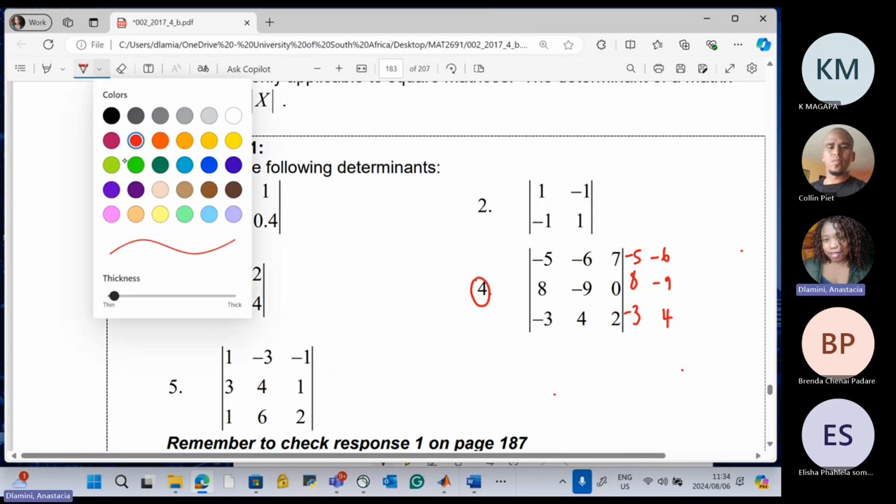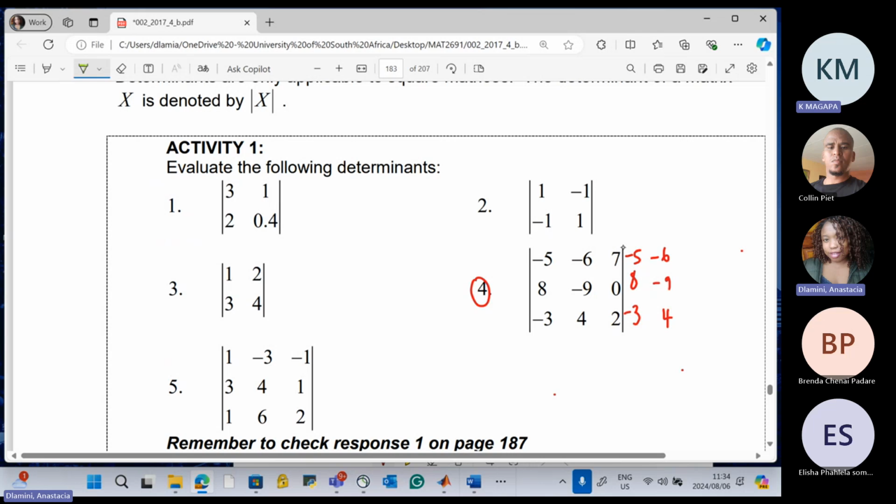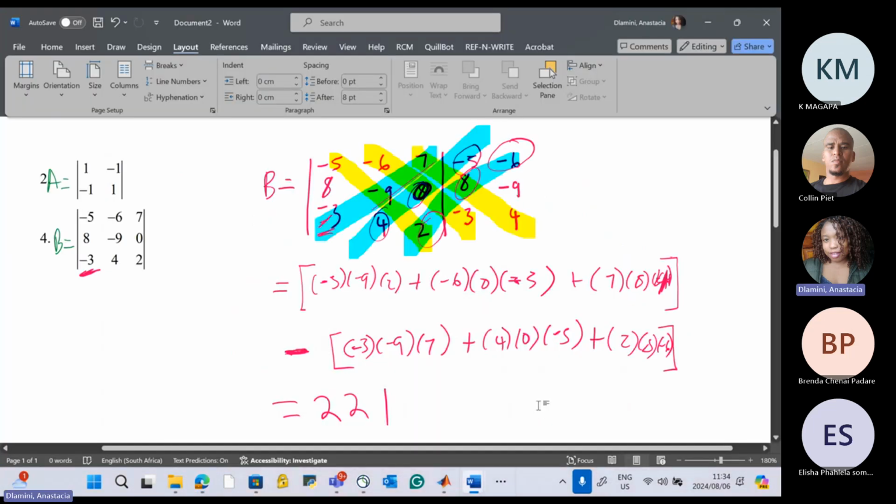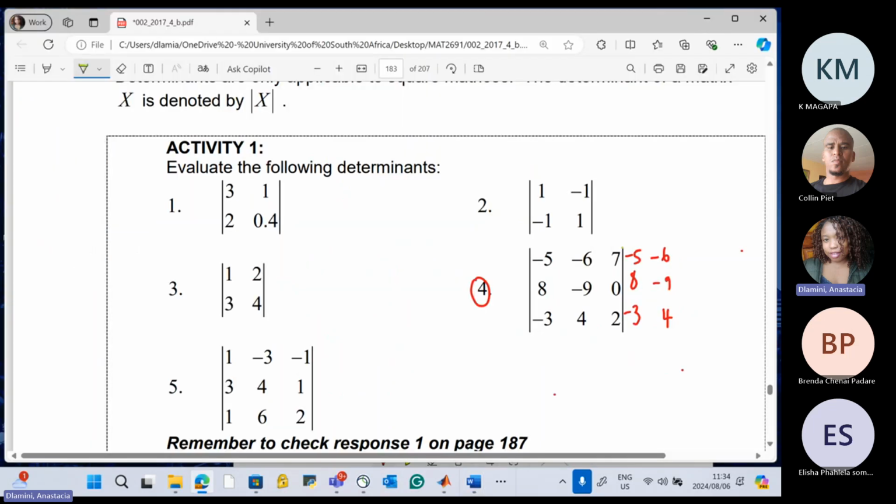And then I went to the main diagonal, the first main diagonal, and then I drew lines. You see these lines, 1, 2, 3, the yellow lines. You first draw those lines. So this is the main diagonal. This is 1. This is the second one. And this is the third one. Do you see that? Yes, ma'am.